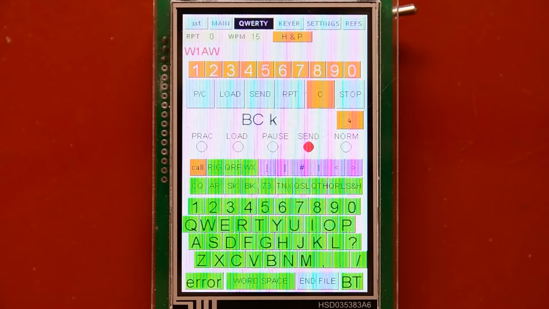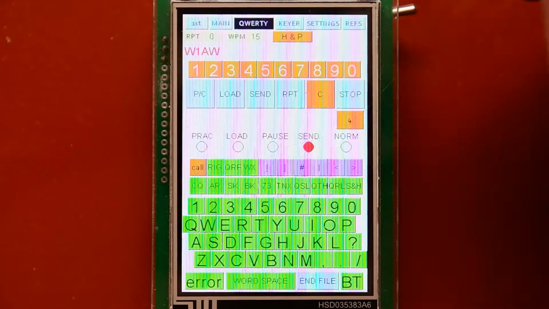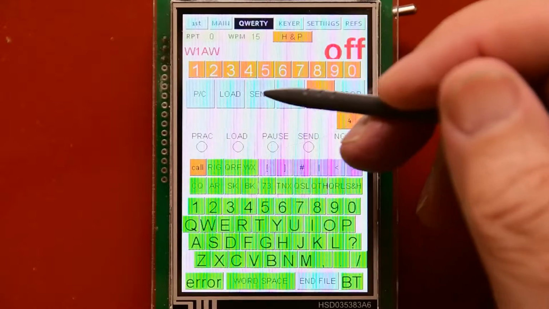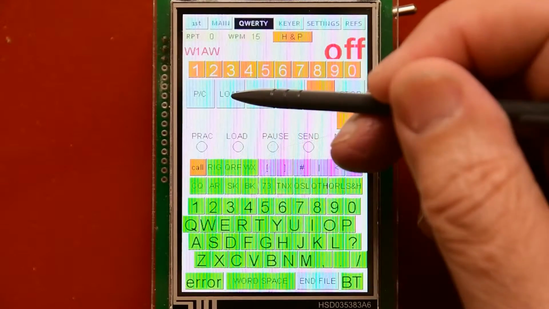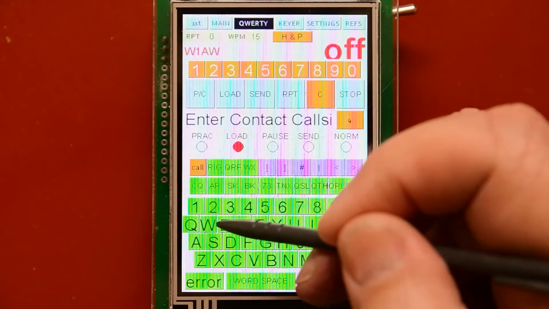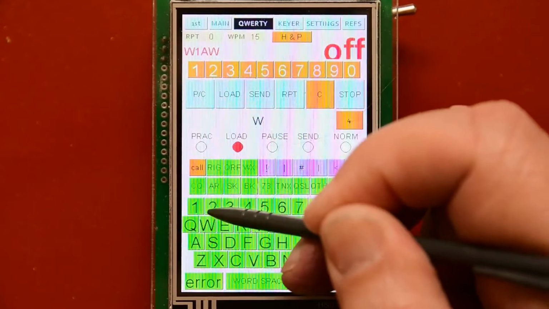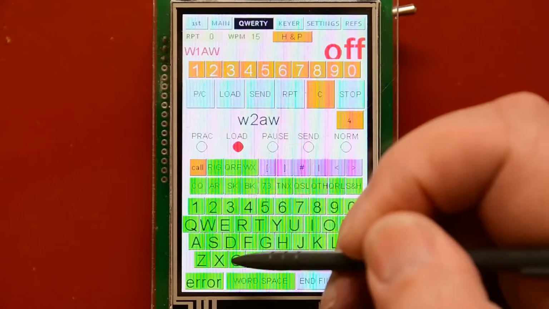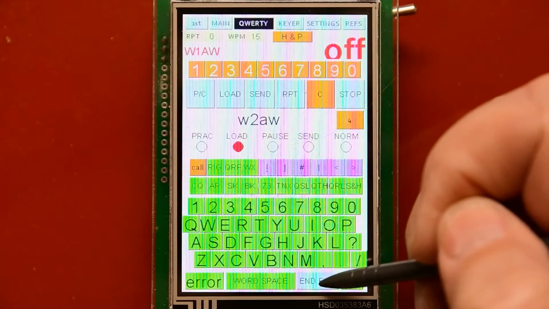If you are trying to contact some other station in hunt and pounce mode, you find somebody else you want to contact, then you can, in contest mode, tap load and put in somebody else's call. We'll just say W2AW and end file.